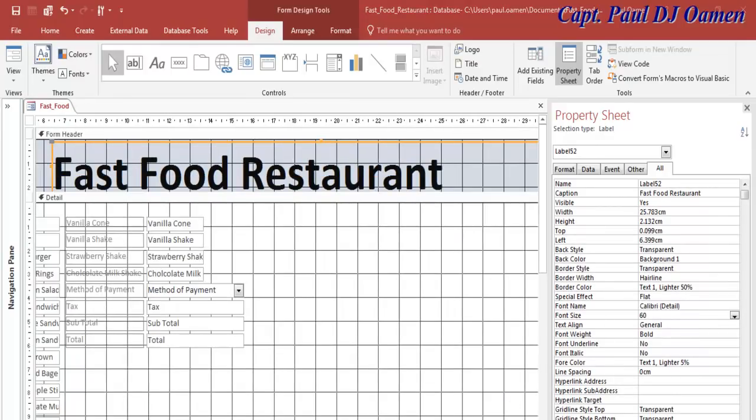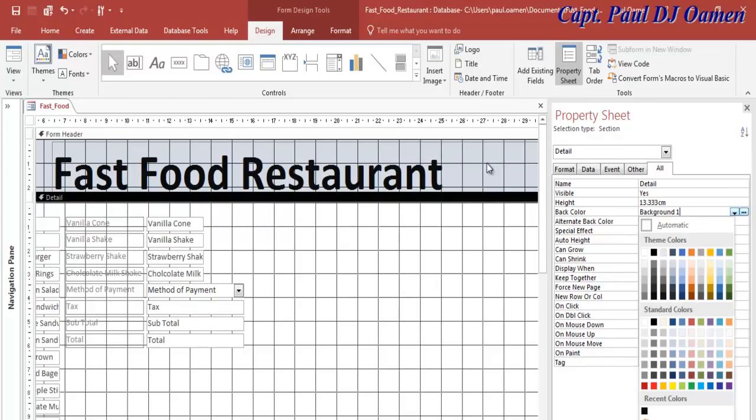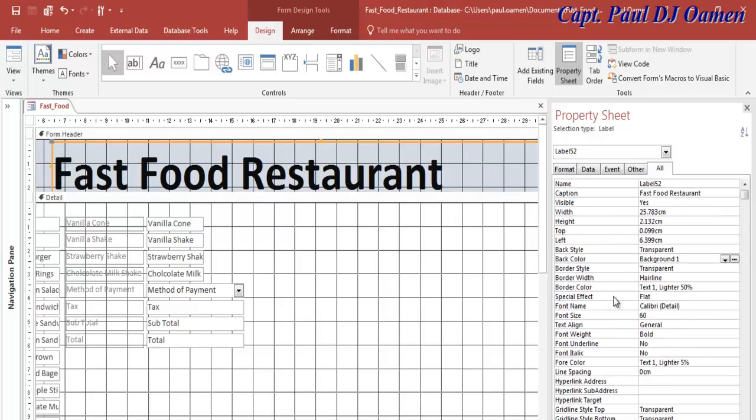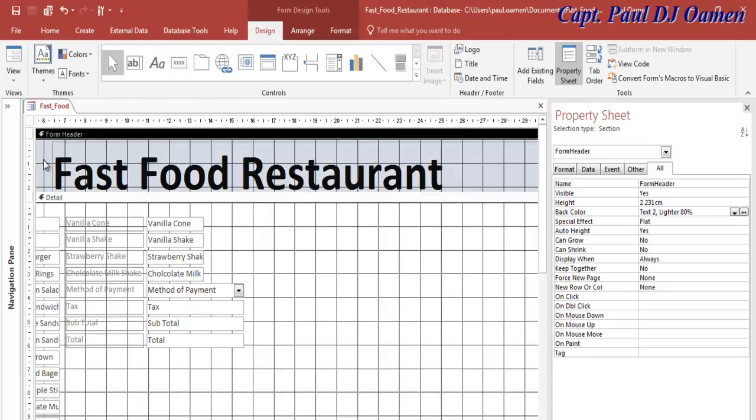Alright, so the whole interface, I'm going to change the color of this very interface. I'm going to change it to something maybe similar to this. Let's see this color here. If we come to the back color right here, that's the back color, same back color. This very form footer, form header actually, the form header color. Let's see what we have. That's the color of the form header.